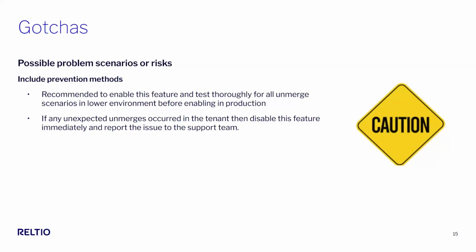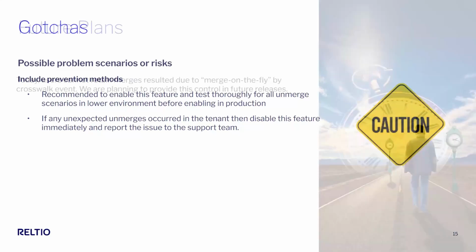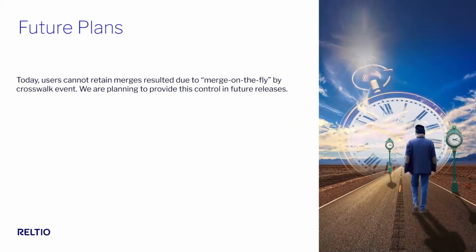We know this is very helpful in keeping the data accurate. So go slower if you have to, but make sure that everything you feel comfortable unmerging, you unmerge using those retained conditions, right? And if there are some issues, or something that we can improve, always reach out to us. We'll be happy to consider them and build them.